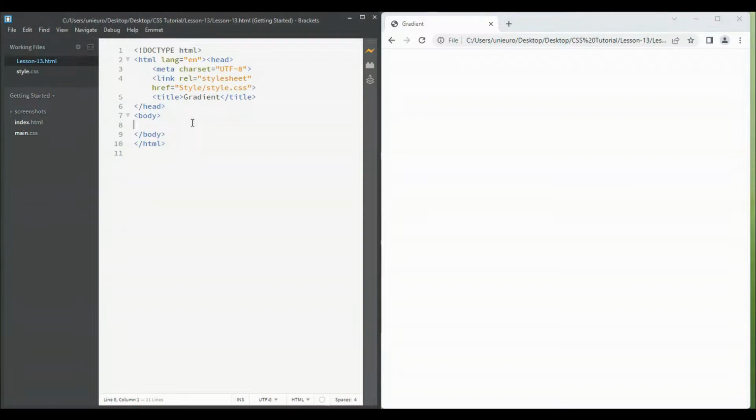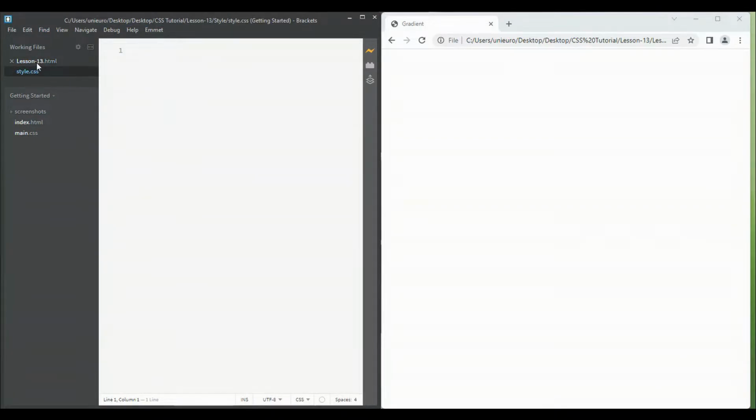And here we add our first tag, a div with class grad1, because we want to add many gradients. We copy this. We have linked our HTML with our CSS file.